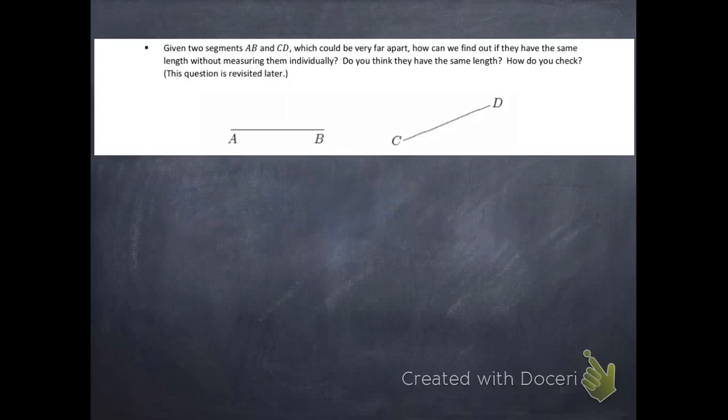Okay, we're going to look at a couple of four diagrams that you don't have in your notes, so you can just follow along. So given these two segments, AB and CD, which might be far apart, how could we know if they have the same length without measuring them? They look like they have the same length, but how could we check? We're going to talk about that again in one of the exercises, but for now you could think about it in terms of the title of this lesson, why move things around.